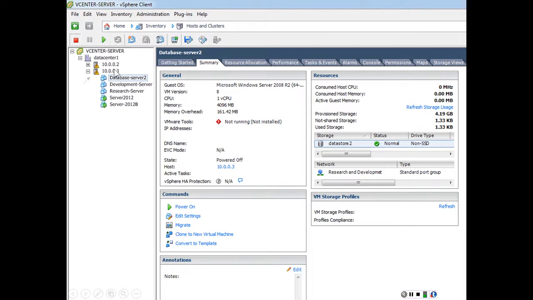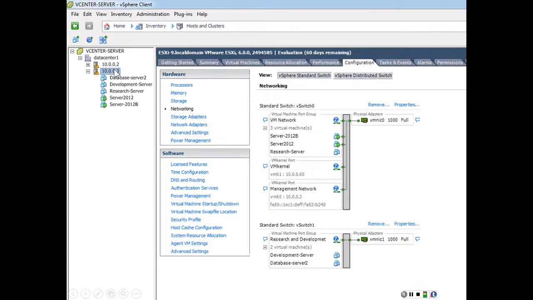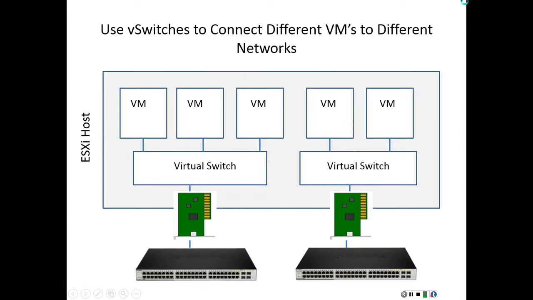If I then go back to my ESXi host, back to the network configuration, I can now see that the new virtual switch has the Database Server 2 virtual machine as part of the port group, which connects to the virtual switch, which connects to the physical network interface card.